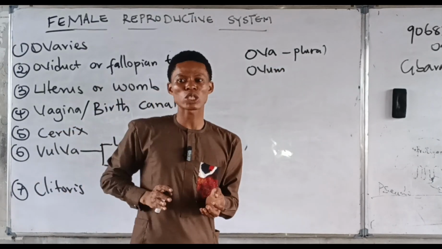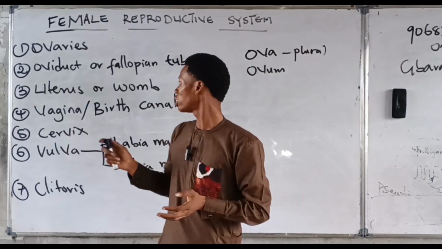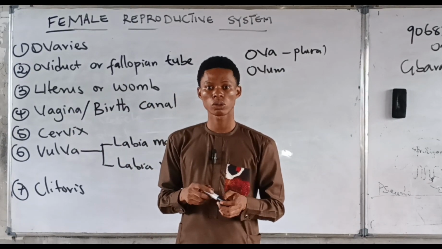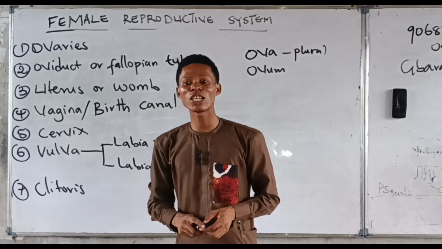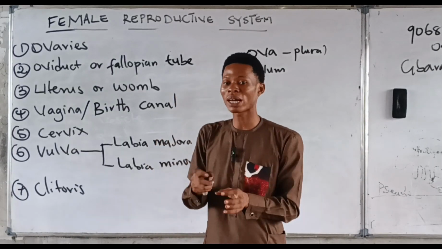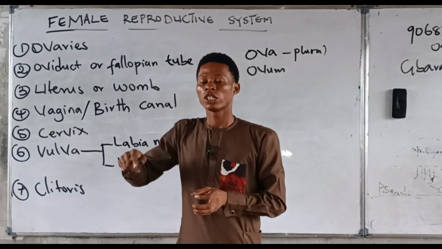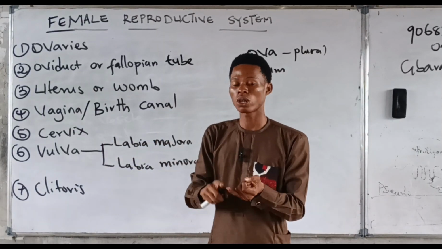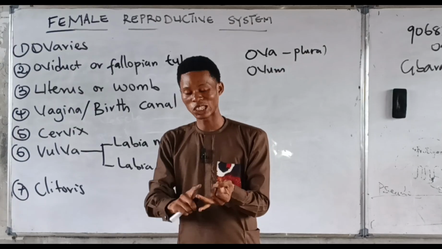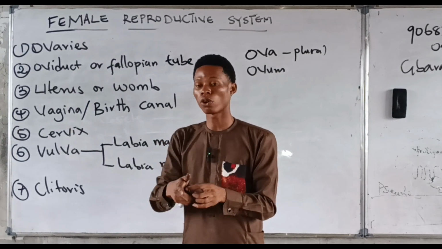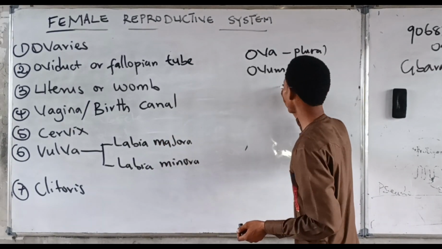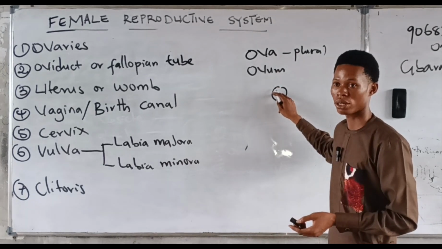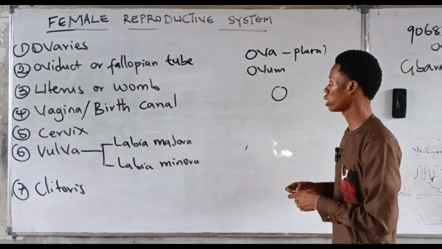Now, we said there is a particular part of the ovary where the egg is produced. That part is called the what? Germinal epithelium. That is the part where it is produced, the germinal epithelium. The follicle is like a wrap around it. If you look at the egg cell and its surroundings, that gives you the follicle, the Graafian follicle. The follicle is just like a sac containing the immature egg. Look at it that way.